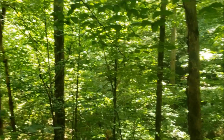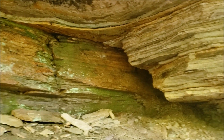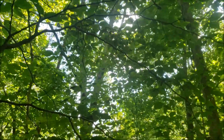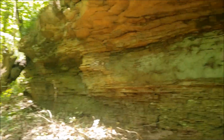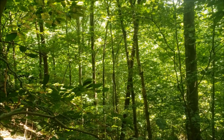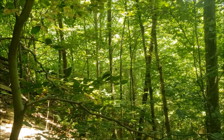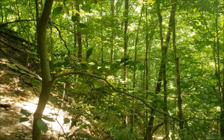Nope. So, we'll do a little kind of 360 view here. And this is right in the middle of our property. All this. Sorry again if I'm moving too fast. And that's coming back down this way. And you get a little bit of road noise because it's through that valley and then on the other side of the pasture. On the other side of the pasture, there's a steep hill going up to the road, and that's what I drove down to come down our driveway, which we won't be able to use until we grade it and get more gravel in.